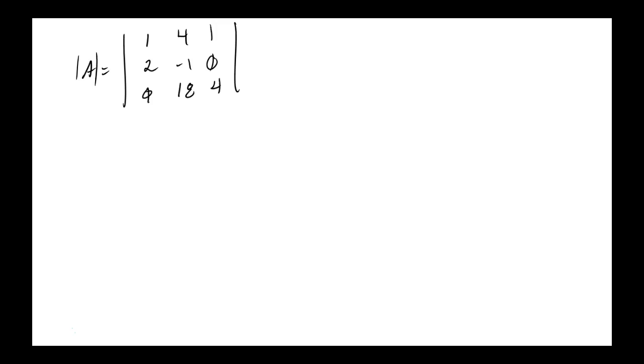Now, my gut response would be, since they just gave you those rules, that one of them ought to show up here. But I don't see that any of them show up here. Do you? Certainly, there's not a row or column of all zeros. There's not a row or a column that are equal to each other. And there's not a row or a column that is a multiple of each other, if I've written it right. So we might have to do a little work first. Oh, shucks. Now, what could you do to this to make something nice happen?